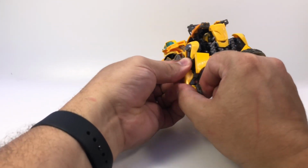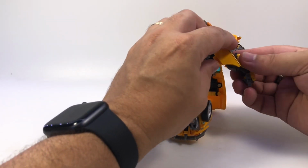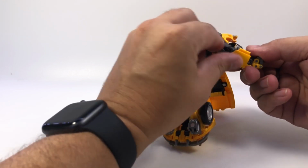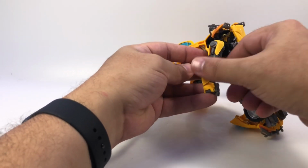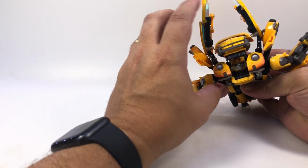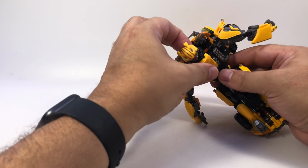Go ahead and flip the fists up so they're flat with his forearm armor. And then these pieces fold around the arm to the back, and then this piece right here rotates down like that and snaps into place. So like that, and then rotate that around. And then you can see there's where his head sits in vehicle mode, staring forward, which is kind of cool. Take this piece, fold it out, flip his head up.